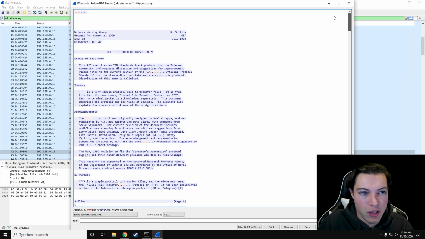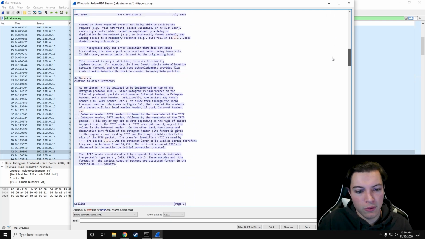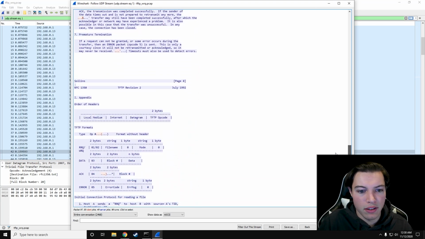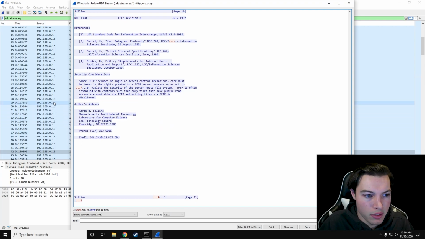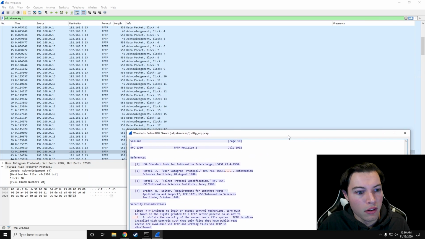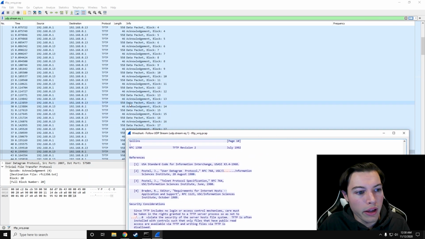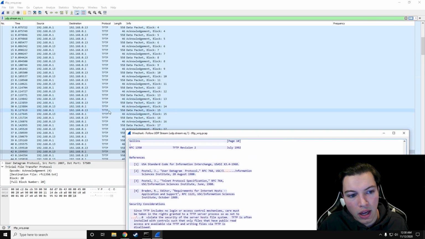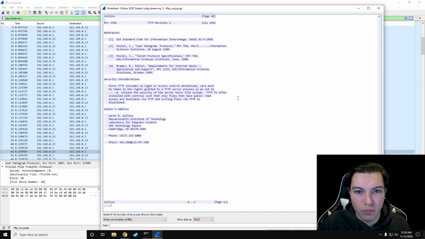And so all of these packets together make up this file. And this is why we are seeing it when we follow the UDP stream, because 192.168.0.1 is sending it to 0.13, and someone captured it, and we're looking at it.